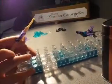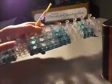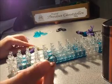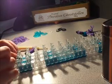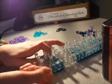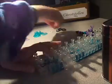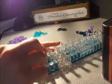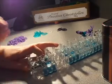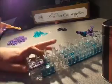So I'm going to make sure that my loom, first of all, is a rectangle. So the top and the bottom of the loom are flat. So I'm going to take one black rubber band at the very bottom of the loom and twist it into a figure eight on the bottom two pegs here. Then I'm going to take another black rubber band and just place it on top, not a figure eight shape. Then I'm going to take another purple, place it on top.